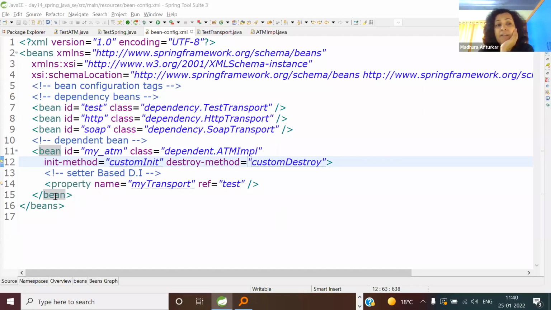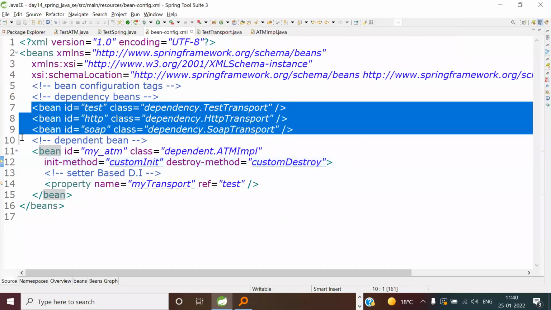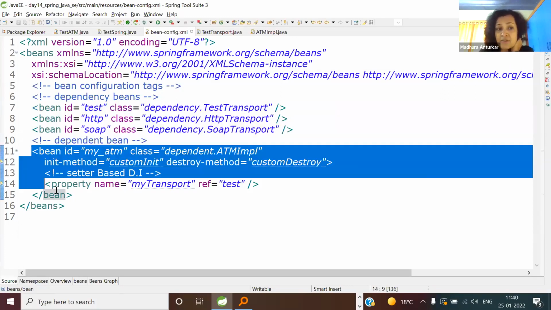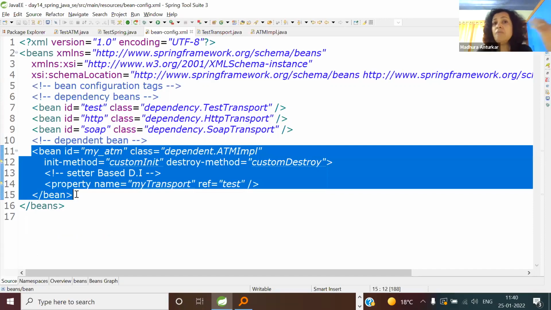Now let me ask you: after these three lines are parsed, three bean instances are sitting there in the heap, correct? After this line, will the container start the bean life cycle? Yes. Why? Singleton and eager; by default it is eager initialization.